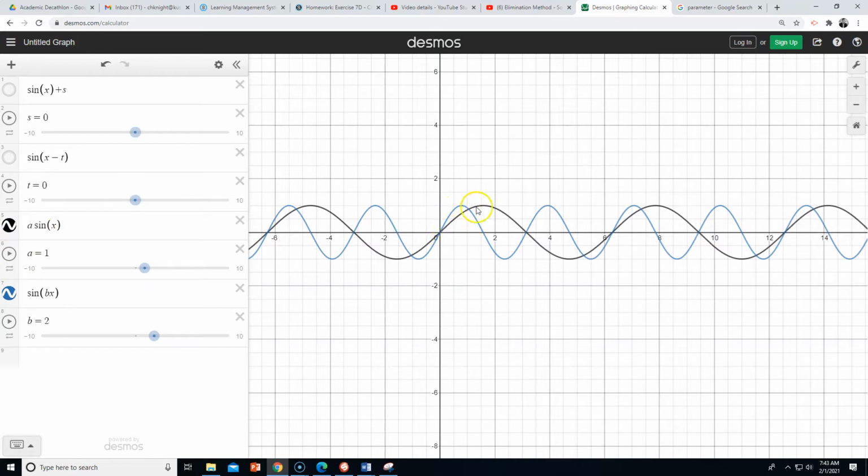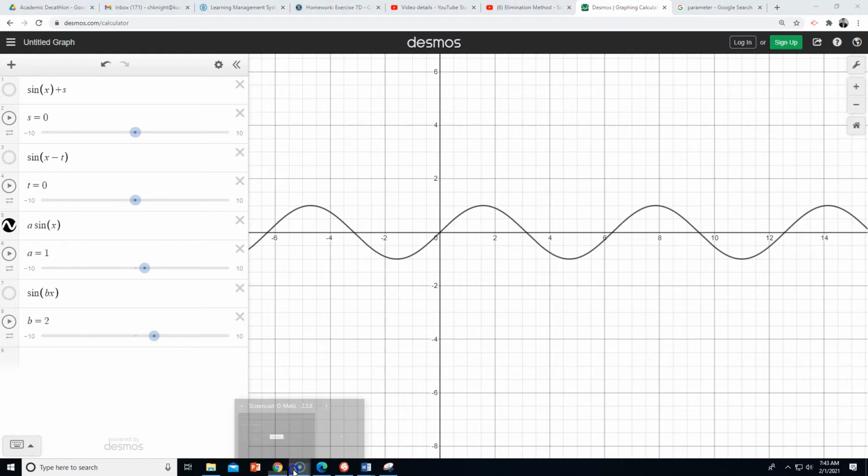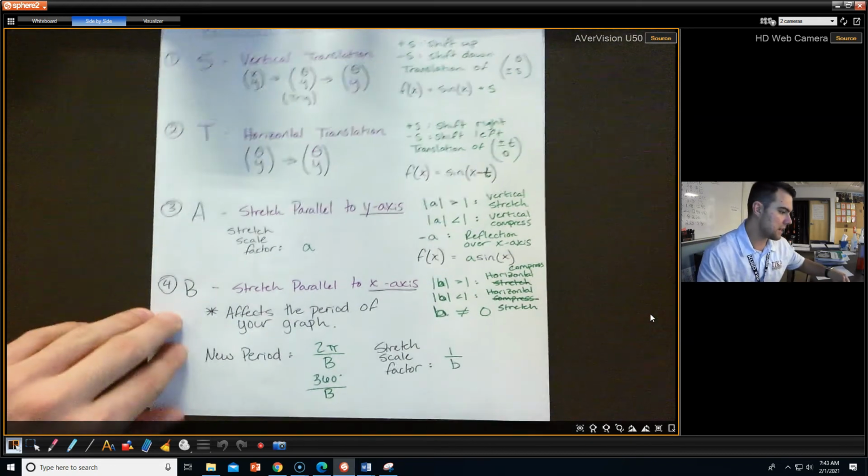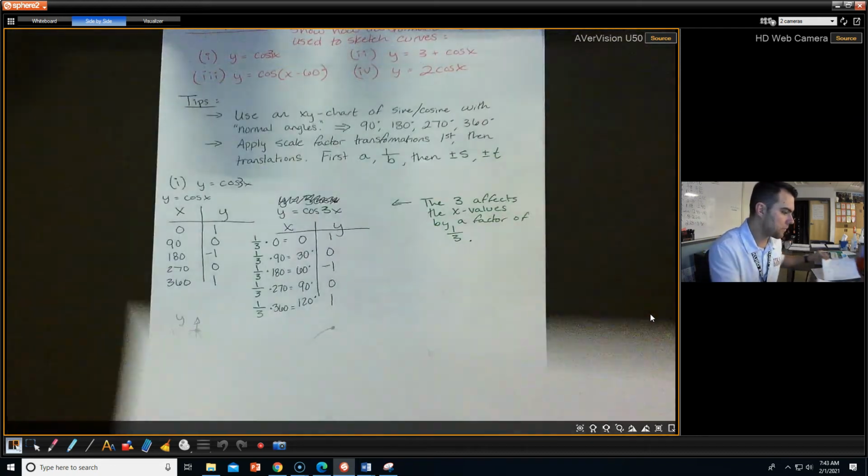So a full cycle is from here to here. We've done a full cycle. For the blue one, a full cycle is only to here. And if you compare that to the other one, it's longer by about 2 times, okay? So we're going to get some examples and just kind of see what's going on with this. Let's do that, okay?